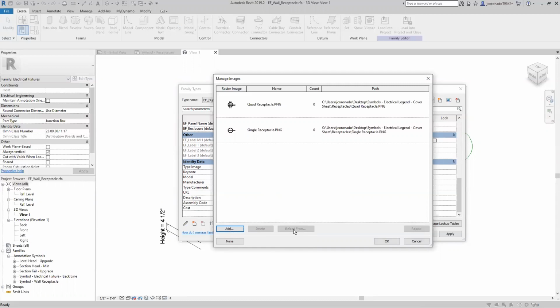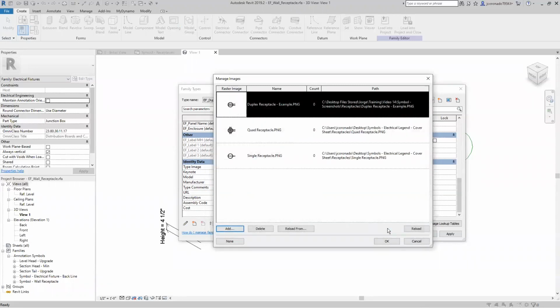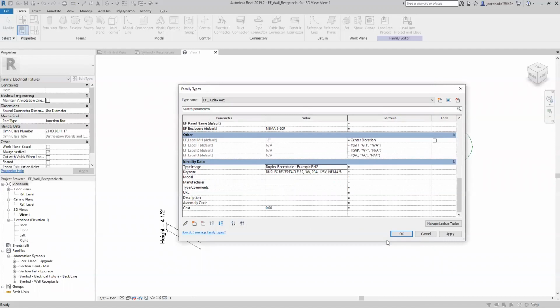Let's add our image example. Click OK. And now hit apply to make sure any changes are saved. Don't close these windows just yet. We will need it for the next step.